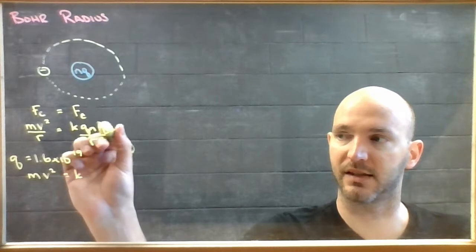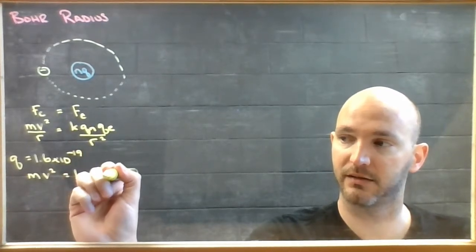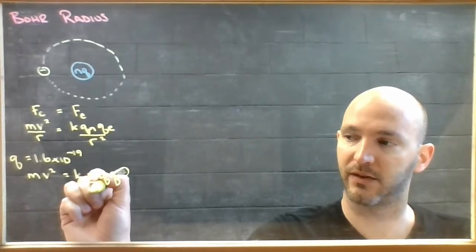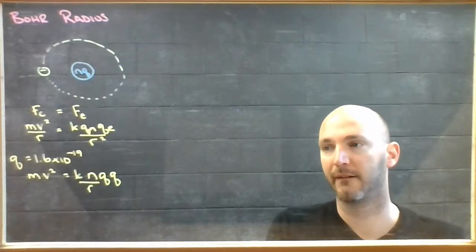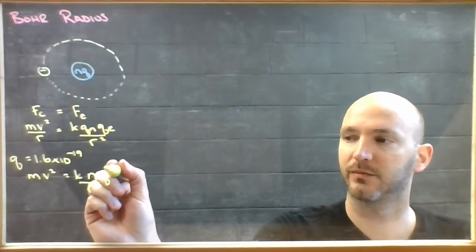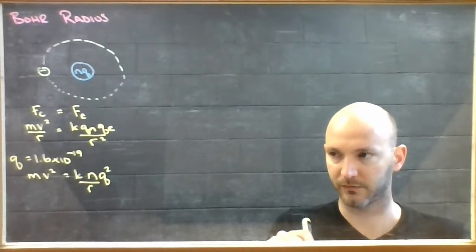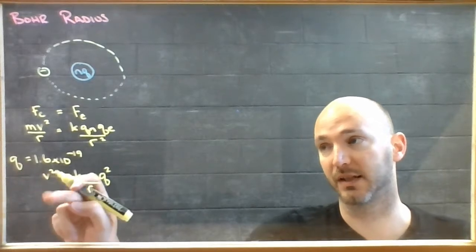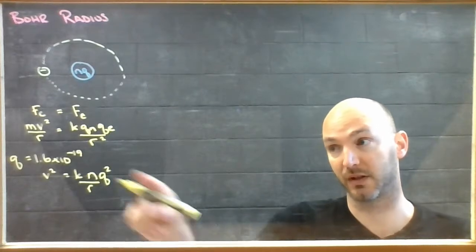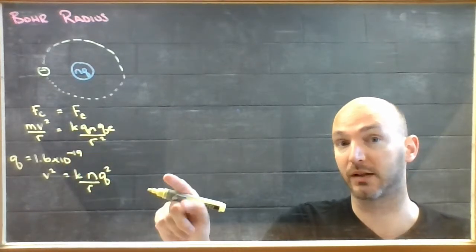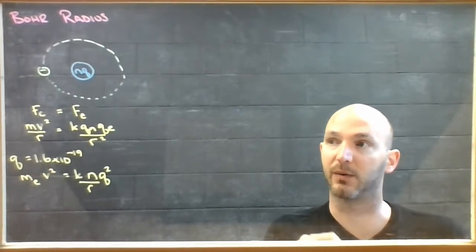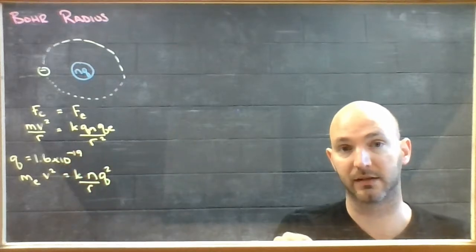Okay, this is the charge on the nucleus. That's n of these. That's one of these. And I've got an r there. Well, I can shorten that up by calling it q squared. And I've got to remind myself that this m here, this is the mass of the thing in orbit. Now for those gravity equations, the masses dropped out because you had mass on both sides. Here they do not. So I'm going to have to remind myself that that's the mass of the electron before I go anywhere further. So I'm going to leave that like so.